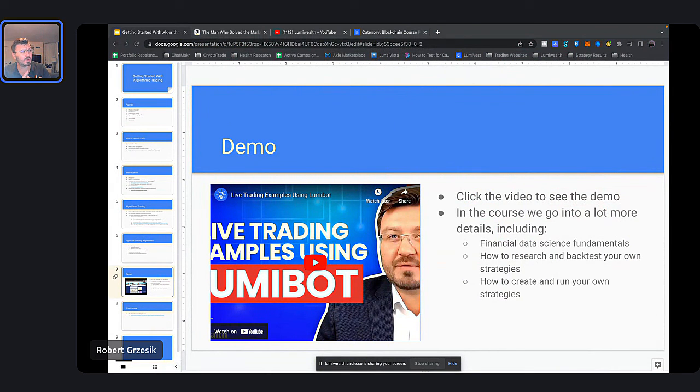Alpaca is kind of like Robinhood. It's free trades, right? So it's really good for stock trading. KuCoin is very, very good for crypto trading. You could use margin, you could use futures. It actually has pretty good commissions as well.